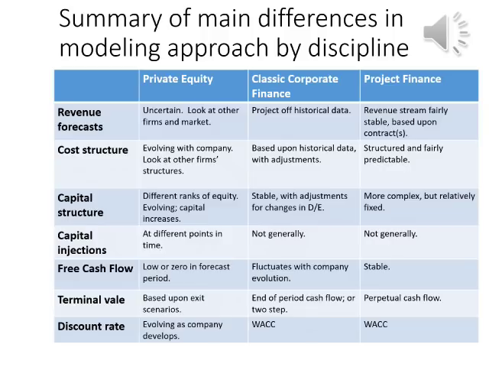The terminal value in project finance is almost irrelevant because it's such a small part of the project, particularly with the long-dated forecast of 25 years you might see in a power plant, for instance. So we use perpetual cash flow. In classic corporate finance, we might use a two-step. In private equity, we have to put a lot of energy and thought into it and use exit scenarios. The discount rate in project finance and classic corporate finance is going to be the weighted average cost of capital. In private equity, it's going to be an empirical number, which is based upon the fund's target returns. And this concludes the valuation module.